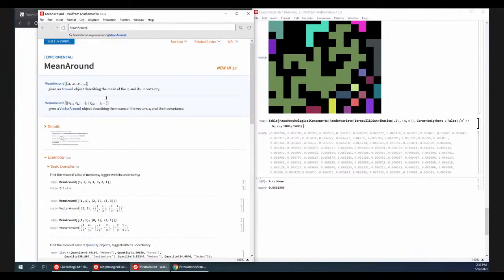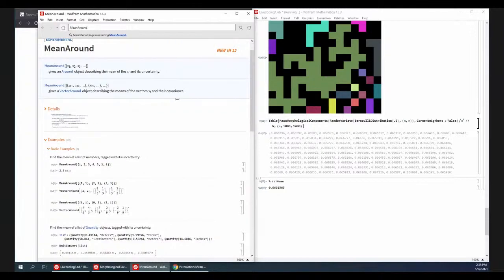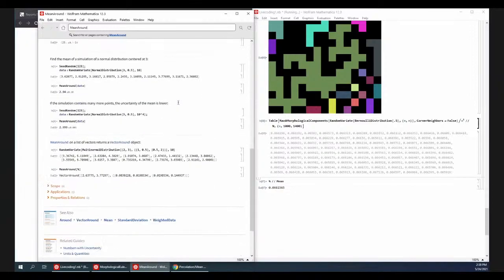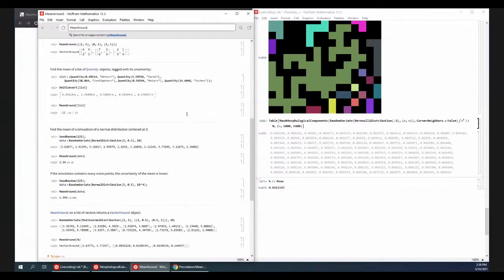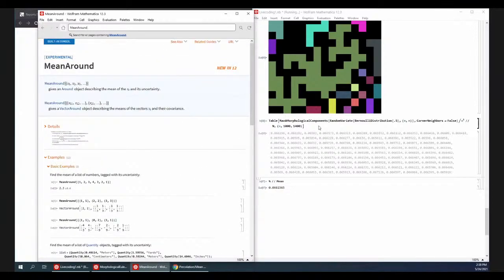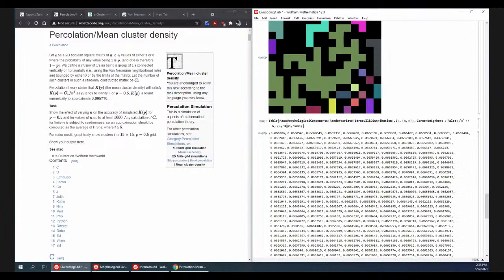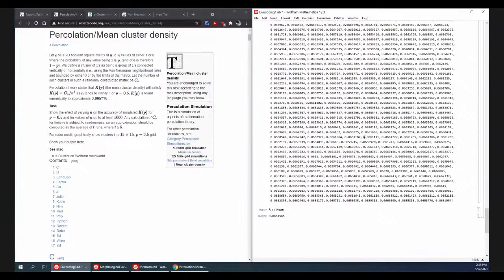Okay, so this will tell you the mean and the uncertainty. Wow, that's really helpful. It's new in 12, so glad someone's paying attention. But experimental. We'll put it to the test. I would be very curious to see this once it's done. So basically what I've got going on here is we're calculating the value that they said to calculate for matrices of size 1,000 by 1,000 up to 1,400 by 1,400. And we've got a list of all the different values of those.